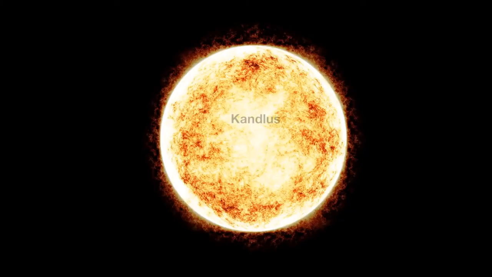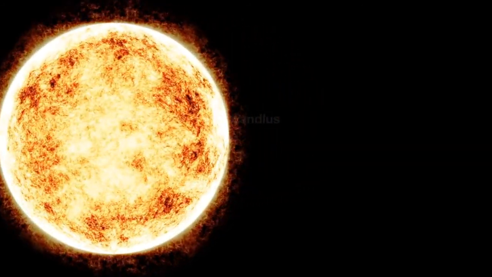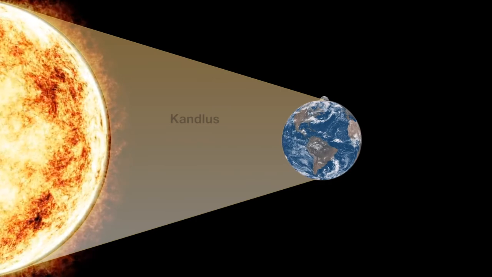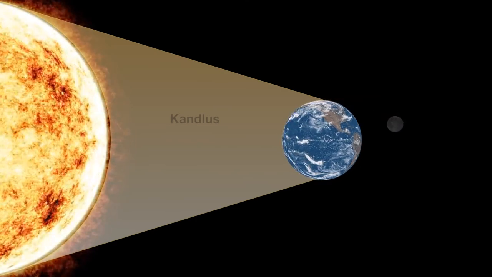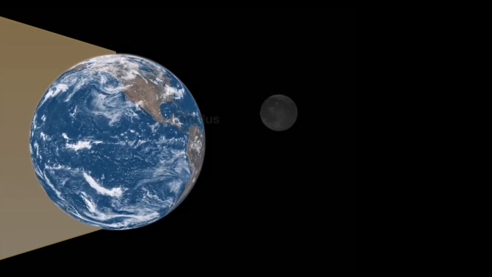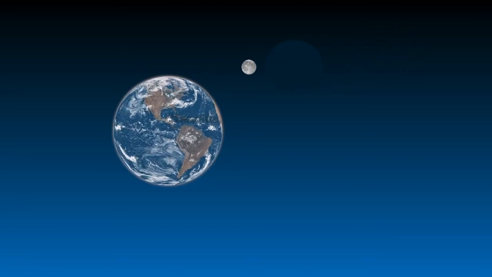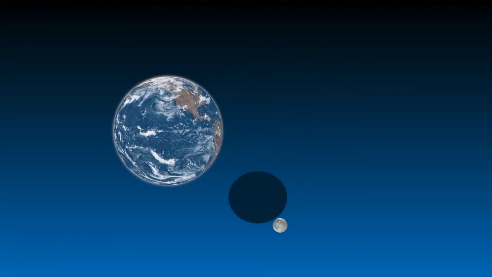The moon also plays a big role in proving that the Earth is spherical — I'm talking about the lunar eclipse. A lunar eclipse occurs only when the Earth is between the moon and the sun, and the Earth's shadow falls on the moon. But there is a problem: in this case, the lunar eclipse should occur only at night. According to flat Earth believers, there is an invisible object in space that, whenever placed between the Earth and the moon, causes the moon not to be seen, which we call the lunar eclipse phenomenon.